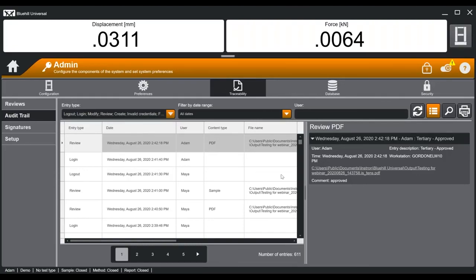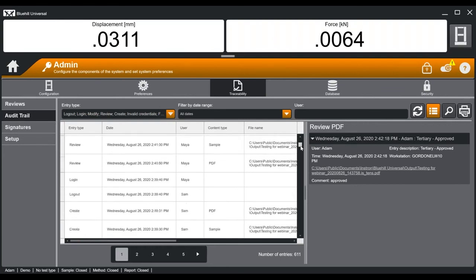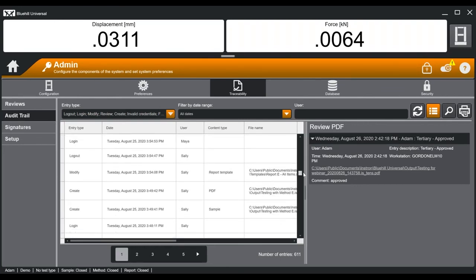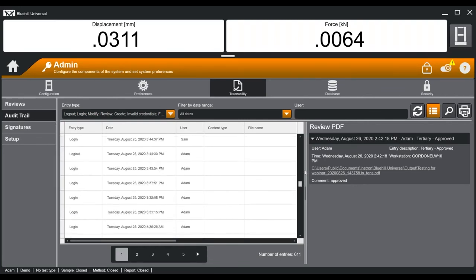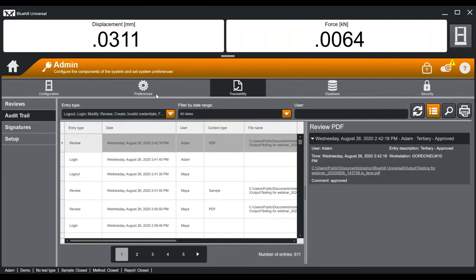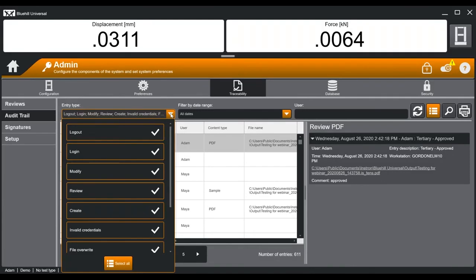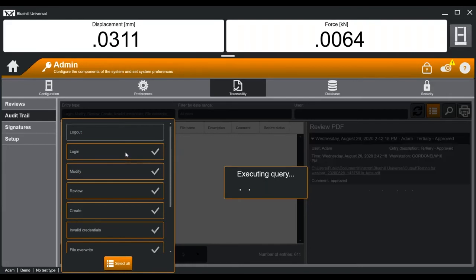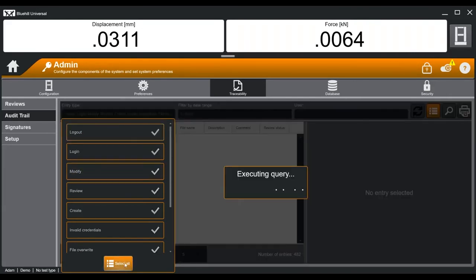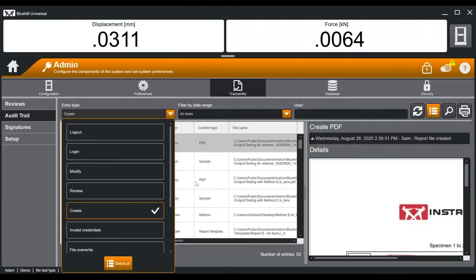I've had traceability turned on for about the last month. You can see all of the interactions within the software. We've also created a really user-friendly interface for searching. So maybe I want to see every time a file was created.